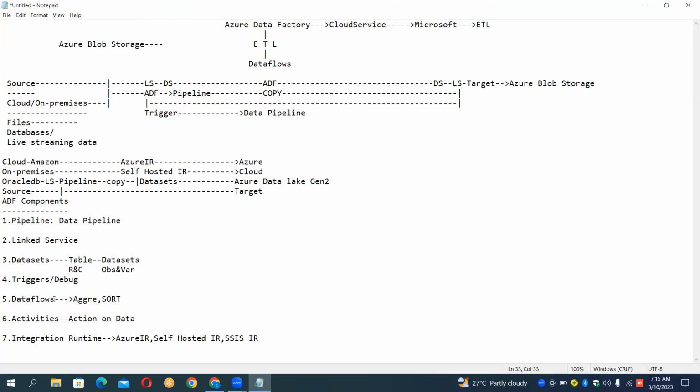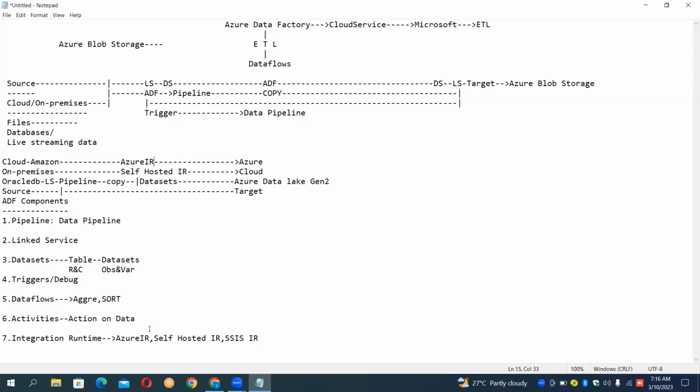You won't create the Azure IR. Whenever you transfer data from cloud to cloud, Azure IR will be created automatically by the pipeline, as soon as you trigger or start the pipeline. You will not deploy it.